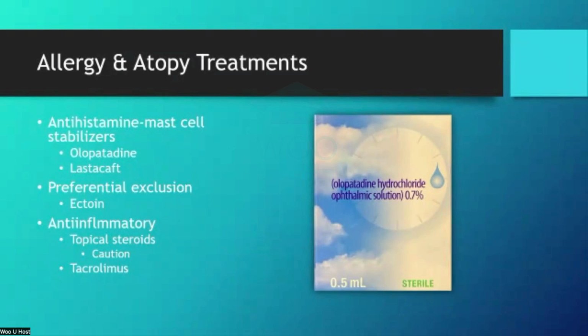So how many of you have used tacrolimus before? Yeah, a few. This was something I picked up in my residency. It works really well for people who have a lot of atopic lids, the lids that are itchy, flaky, and dry. A lot of these patients will respond well to steroids, but you don't want to use a topical steroid on the lids for a long period of time, because it's already the thinnest skin in the body, and it can thin even more, and it can cause changes to pigmentation. Tacrolimus can achieve a lot of the same things without those side effects. So I'll use tacrolimus ointment on those patients. Typically, I'll dose it twice a day. Over time, it's funny, they'll almost taper it themselves and use it when they need it. But that's a really good alternative.